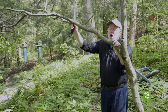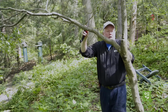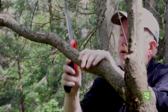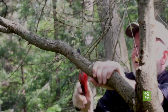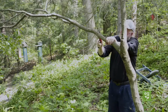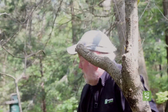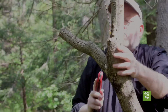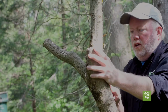And whenever we have a long limb like this, we don't cut right next to the tree, because when this comes off, it could tear the bark, could affect this little growth here. So we go out about a foot, use a good pruning saw, nice and sharp. And don't saw into the wind, because you'll get the sawdust in your eyes. All right, we'll take that away a little bit. And now we're going to get right in here. So we're leaving about a quarter inch.